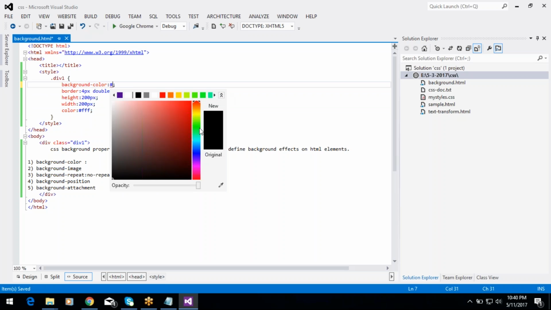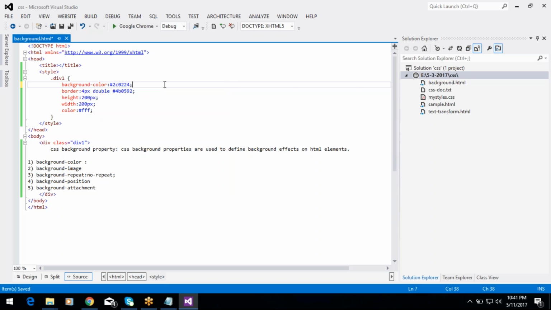Background color, so white color, and the background color and the border color.